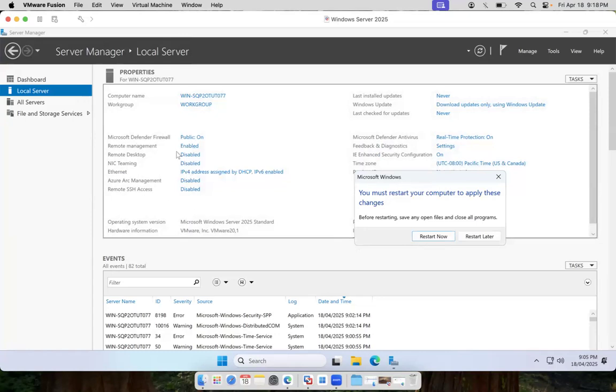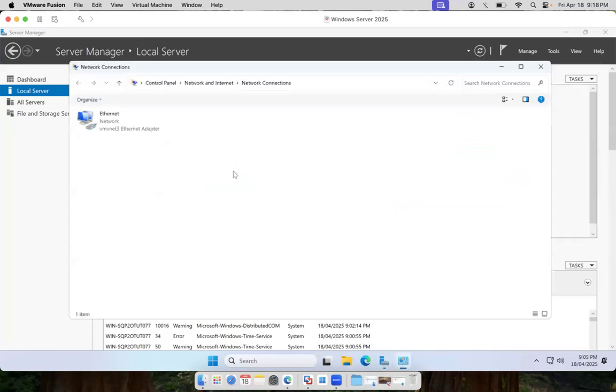The other thing is we want to make changes to the IP address. The IP address is assigned by DHCP, meaning Dynamic Host Configuration Protocol. The DHCP server generally is the router, or in this specific case, because I'm installing this on VMware Fusion, VMware Fusion keeps a logical or virtual network adapter and a virtual DHCP server, if I may.